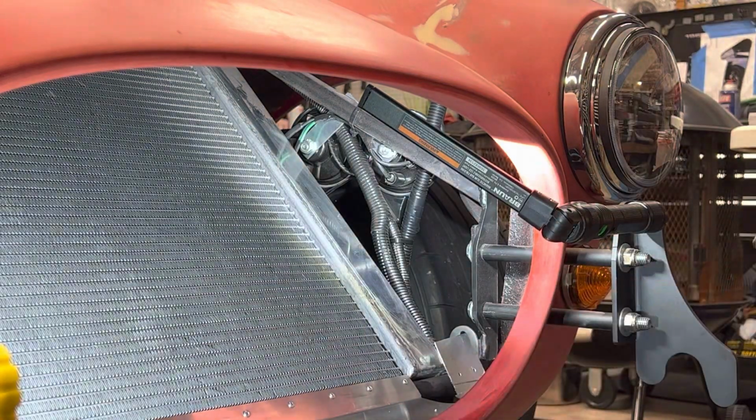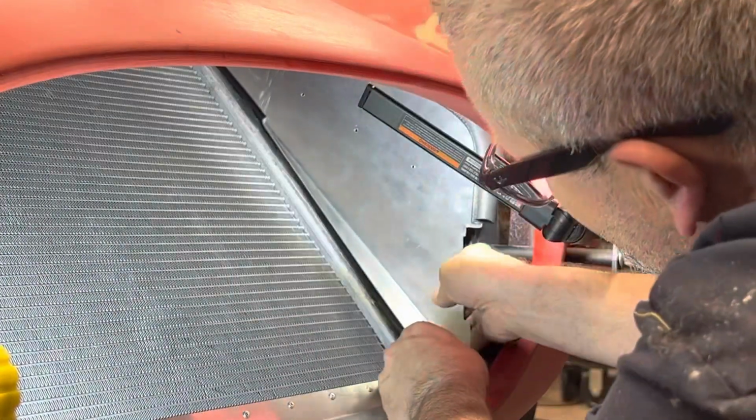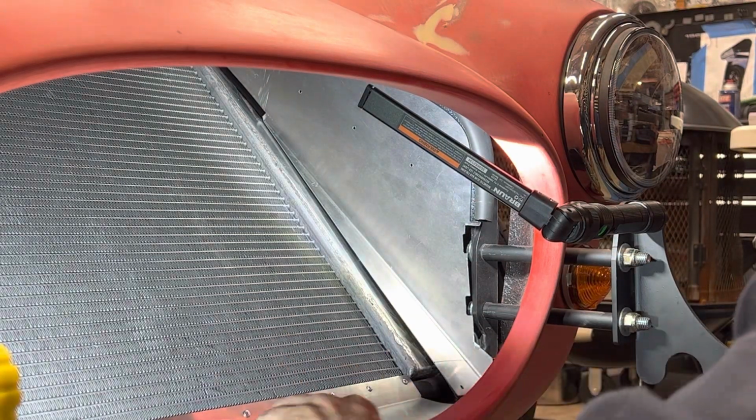Yeah, drill those holes first. Don't get caught up doing this crap. Should have just clear coated this together. Should have clear coated it and left it that way until it's completely done.